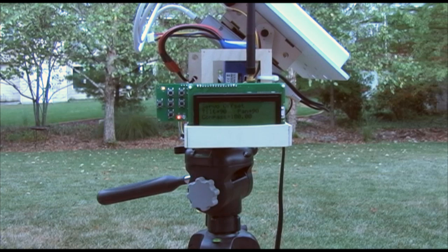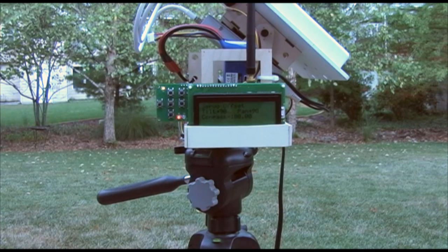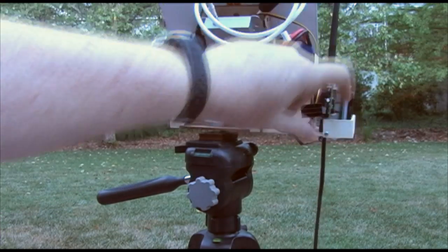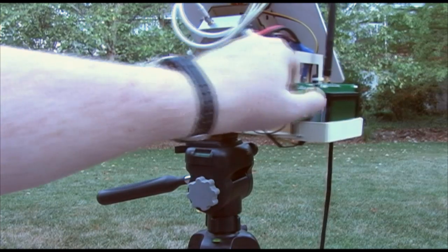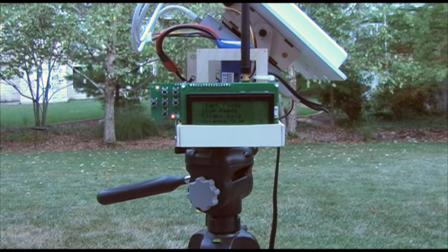The antenna stop option allows you to change where the stop is processed by the software, so you can change it based on where you're flying. Right now I have it set so the stop is pointed to the north. Hitting the switch lets me rotate the stop position in 20-degree increments. I can slew it back to where it was and hit OK to set the stop as the default.